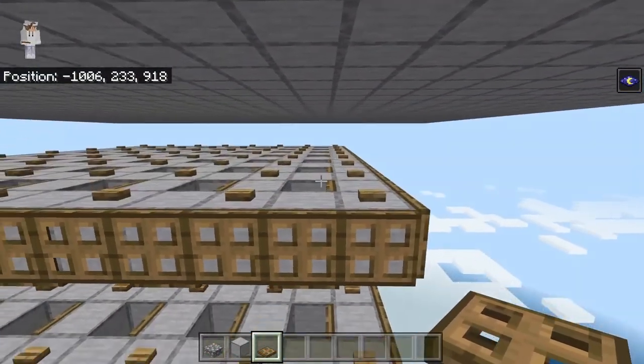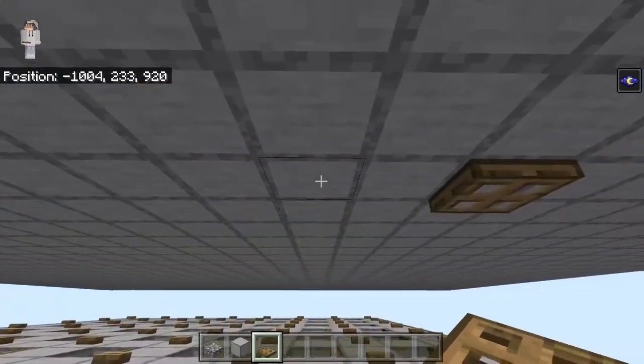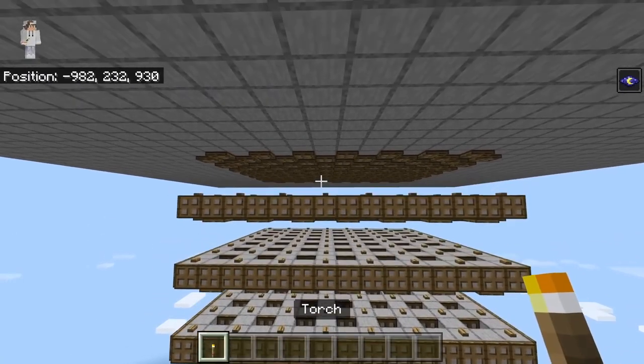Now come to the top layer and place a trapdoor above each block that does not have your button. Once you guys are done placing those trapdoors, your farm should be looking something like this.